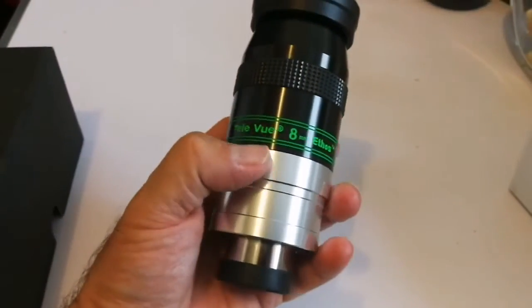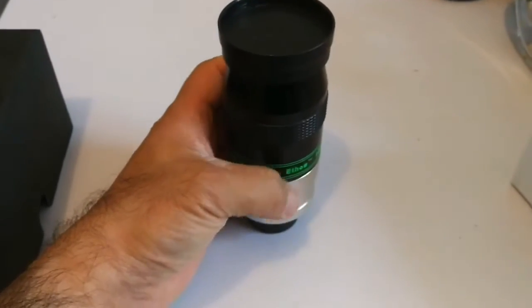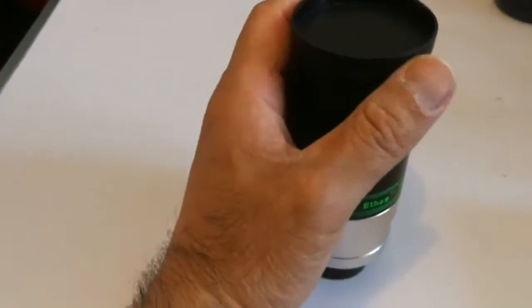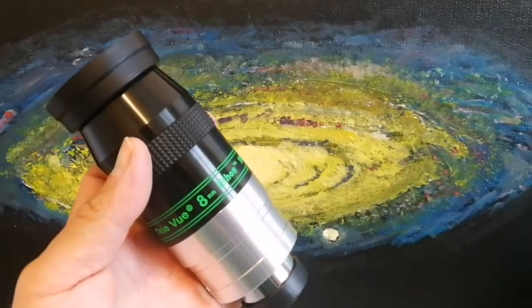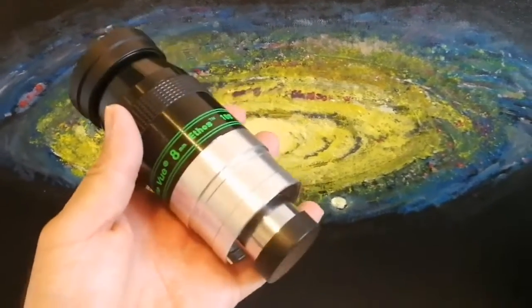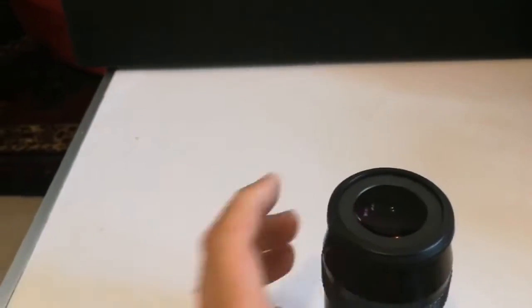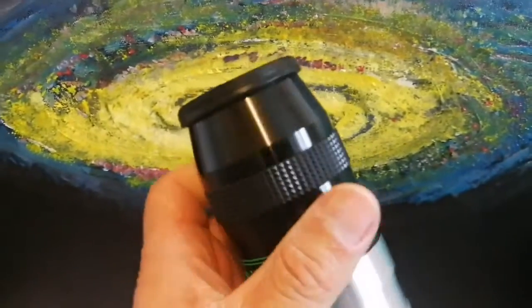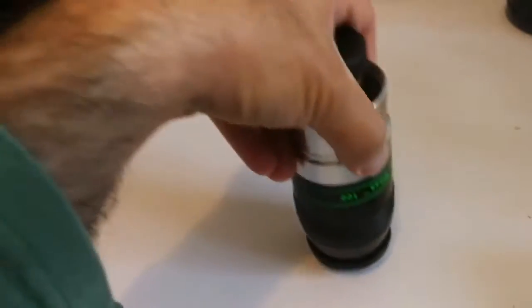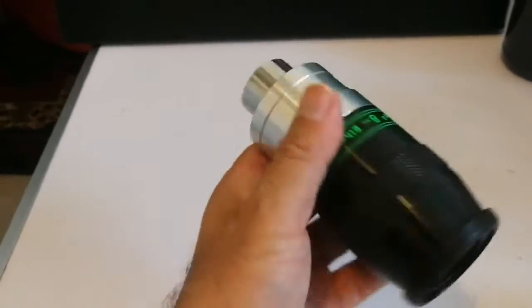This is a TeleVue Ethos 8mm, 100 degrees. Oh, premium. So, TeleVue Ethos, 100 degrees, 8mm. Okay, let's remove the top cap. Have a look. Looks nice and neat. Let me remove the bottom cap also. Looks nice and neat.